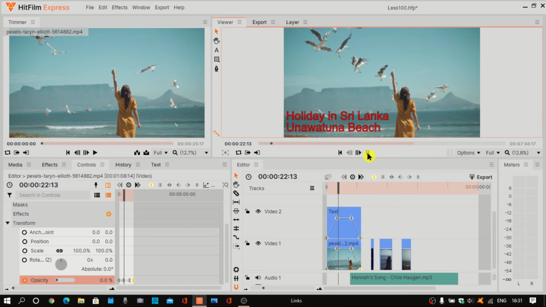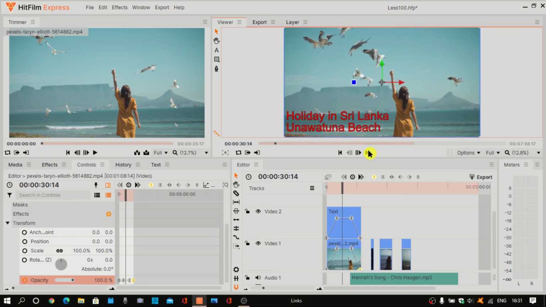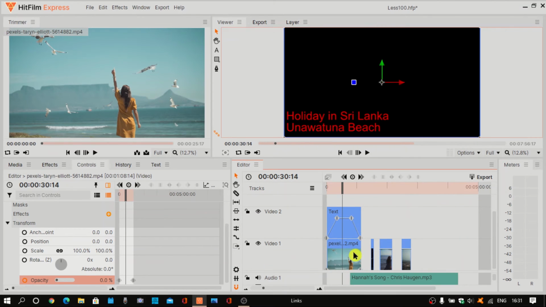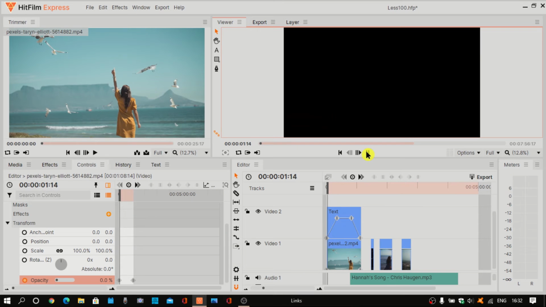Now this is how you add opacity, that means fade in and fade out, to a video clip as well as to an audio clip. If you don't want this opacity fade in and fade out on the video clip, what you need to do is click up there and then delete that point from your keyboard. So what I did was I deleted that from the keyboard, and now it should appear as normal right from the beginning.